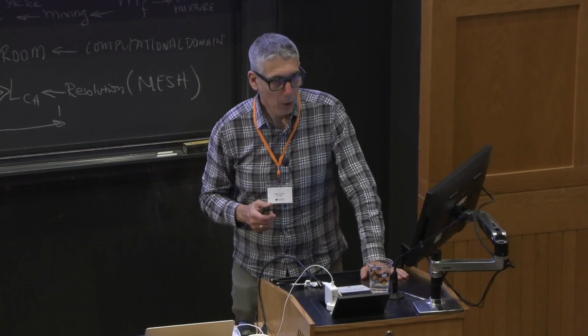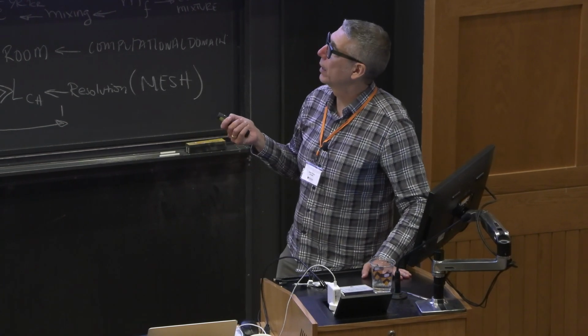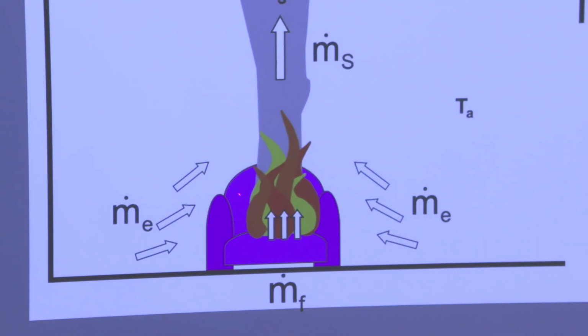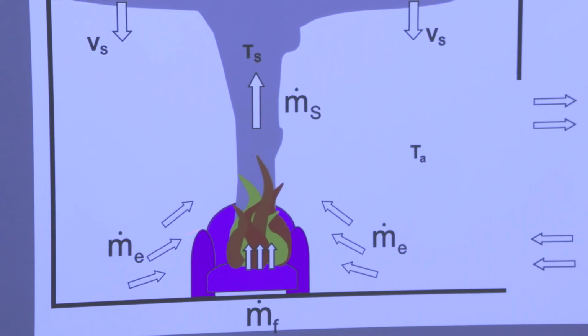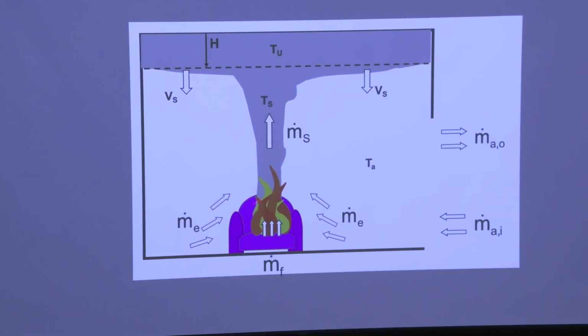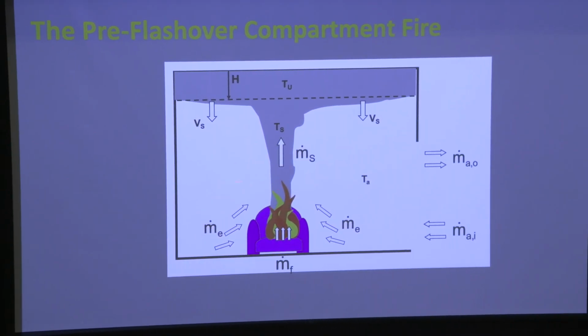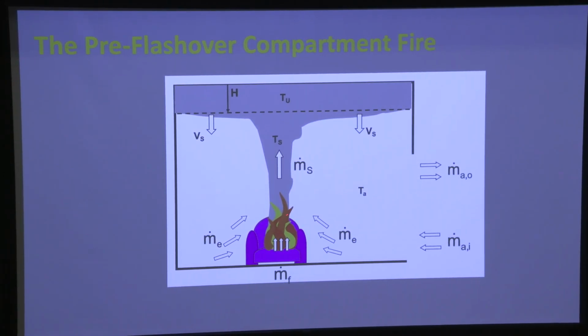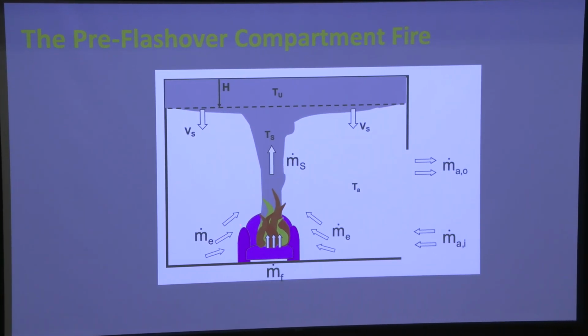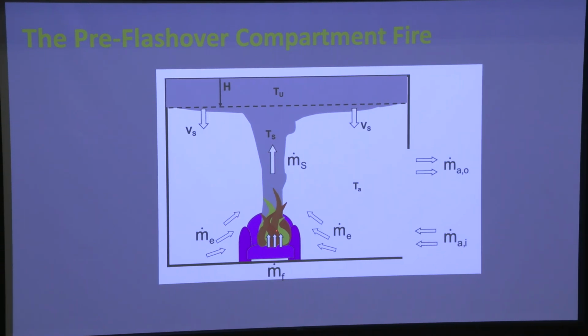Mm-hmm. Okay. So basically, all the phenomena that happen here, which effectively is Navier-Stokes, because you're going to have a three-dimensional flow that is feeding this. So it's three-dimensional Navier-Stokes. You're going to have complex chemical kinetics that result in generation of heat. Then you're going to have heat transfer to the surface that produces the fuel that eventually is going to burn. And then you're going to have radiative exchange between the flames and its surroundings. Okay? So that in itself is a huge computational cost.